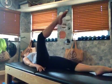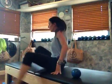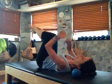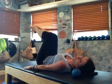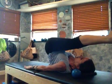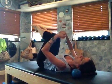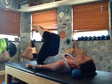Okay, let's bring a leg up and a leg up. Now, I'm going to turn this around for rollovers. So what I want to do with your rollover is help you get over. So we're going to use the legs. That extension of the legs will help you get over. So arms are long. You're just going to go 45 degrees, go up, extend your legs, bend them and roll down. So by bending and rolling down, then you're definitely going to have to work a little bit harder, okay? But with the extension, that should help you get the body over.